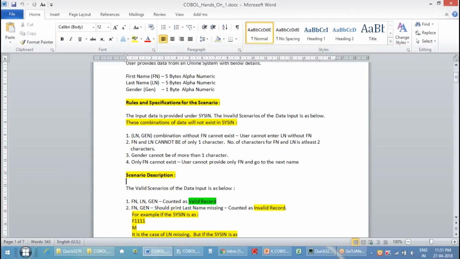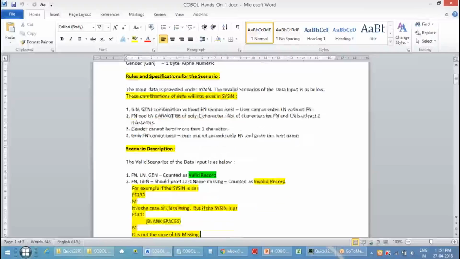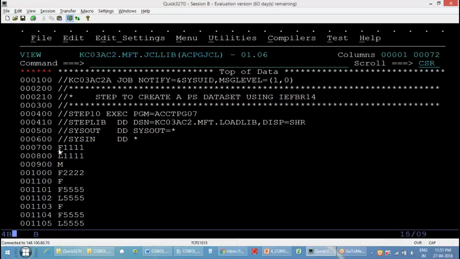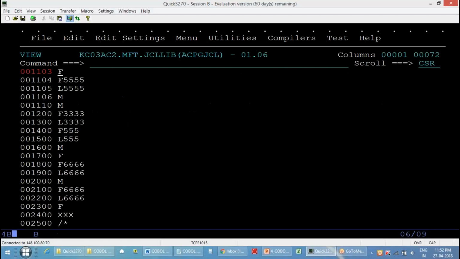Now, see here, it is a normal scenario. First name, last name, gender. Correct? Here, this is first name and this is gender. So your program should understand that last name is missing. Again, here, first name, last name, gender. This is normal. Here also.